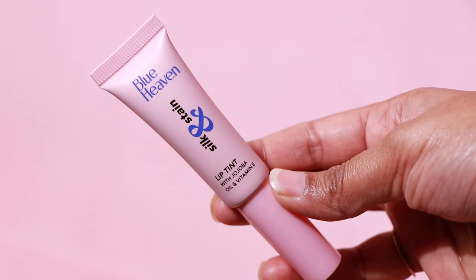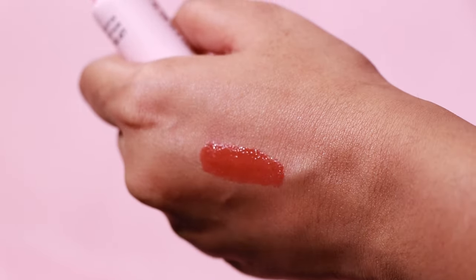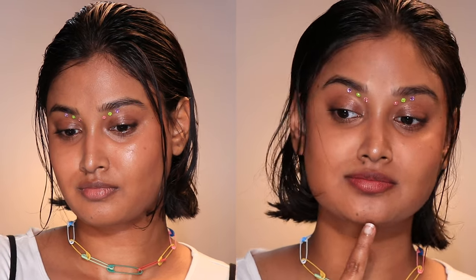I 100% recommend this lip stain for people who strictly do not have time to reapply their lipstick — if you're always out and about, tied up in work, this is for you. It's a watery tint that quickly dries down on the lips. The staying power is unreal — I tried to take it off with micellar water not once, not twice, but four times. I had to literally scrub my lips with a cotton pad soaked in micellar water, and even then you could see how much tint was still left.